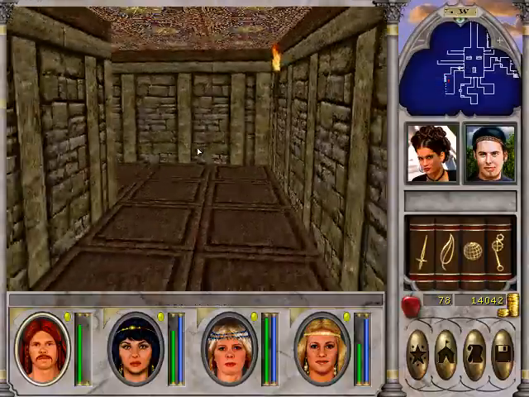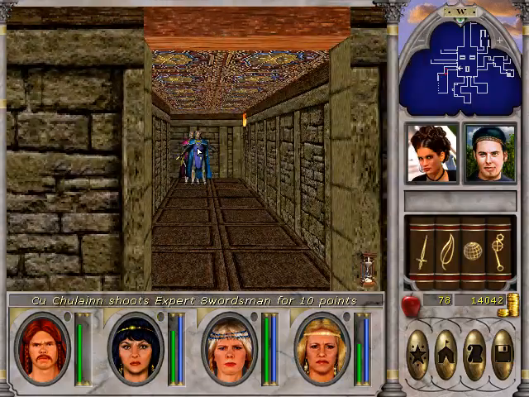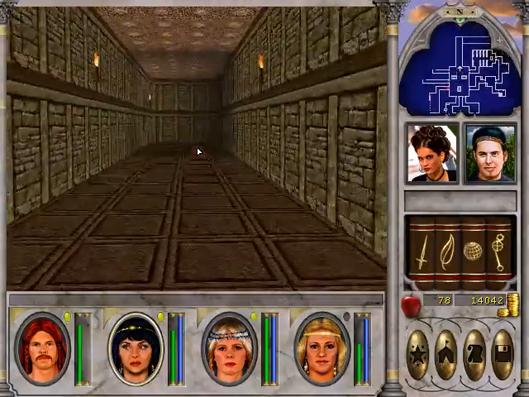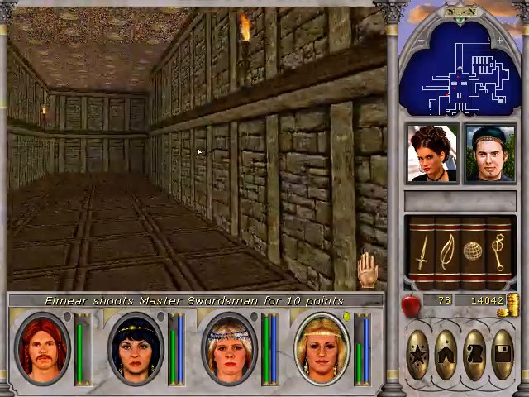Oh, this is a big room, and we have enemies already pulled. Swordsman, expert and master swordsman. So why don't you follow us to... Oh fuck, he's so fast. I hate how fast he is.